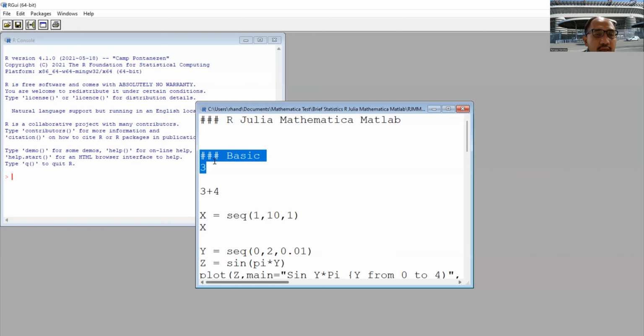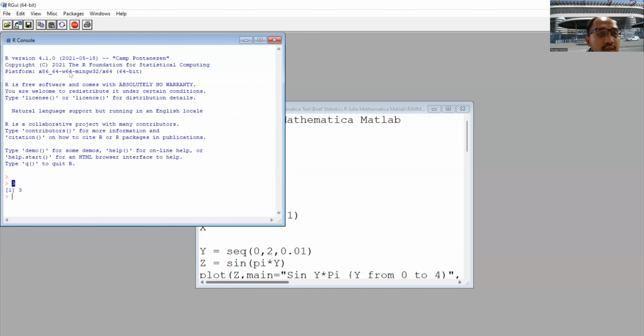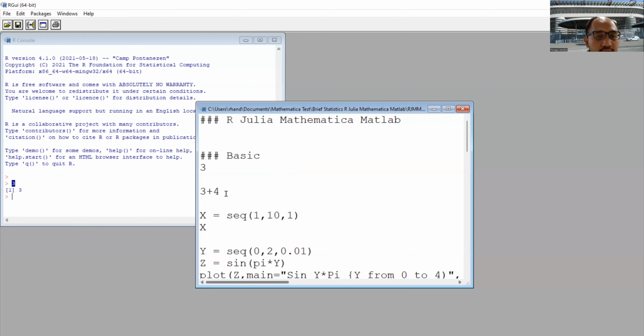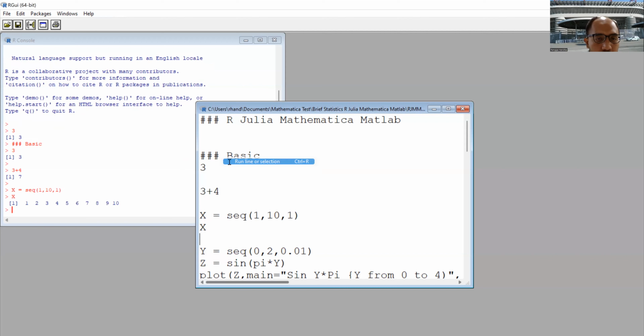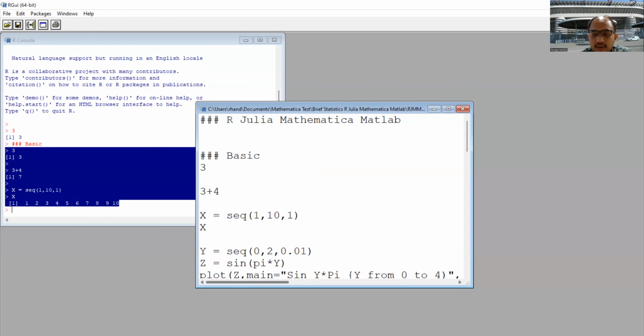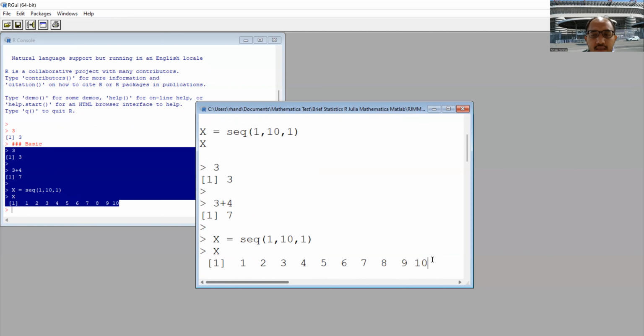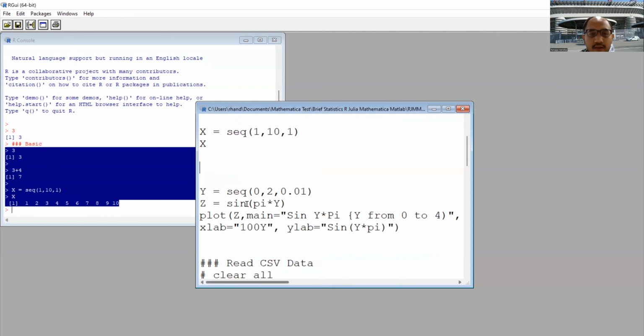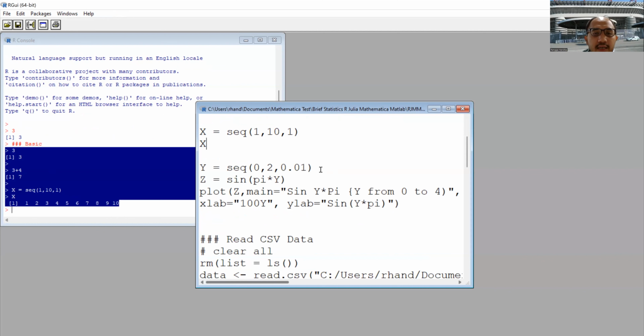You can see here 3, and you will see the output here: 3. Then 3 plus 4, and then the sequence, and you get the output here. Let me make it bigger. If I copy and paste, you can see the console, if this is too small.